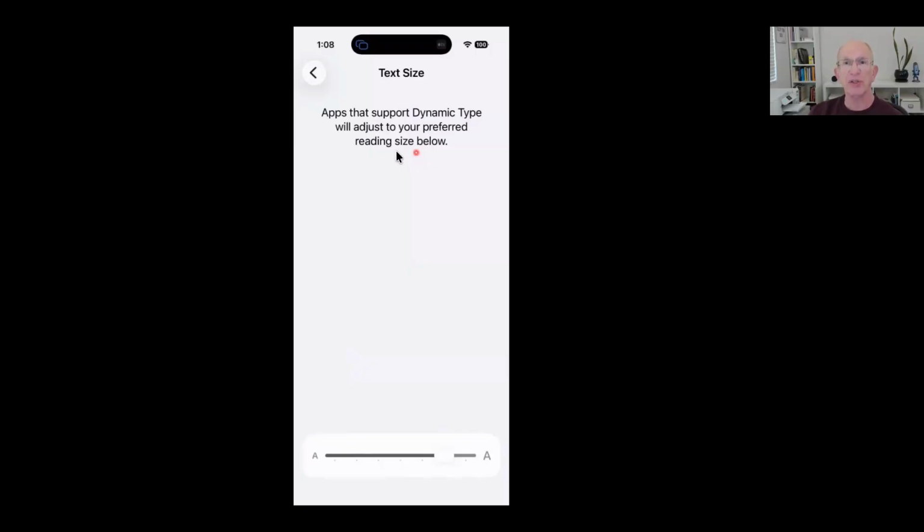So let's take a look at the size. I'm going to just move my finger down to the slider, and you can look at the type up above and see how it changes and gets smaller. There's a little haptic, a little tap that's occurring with each dot as I move it back and forth. And as I move it a little bit larger, we may get something that pops up.